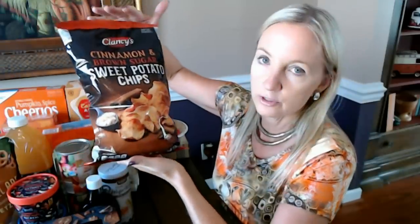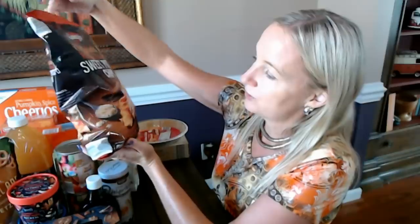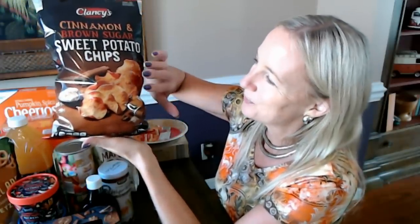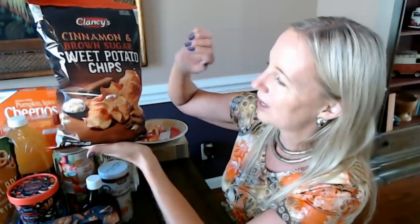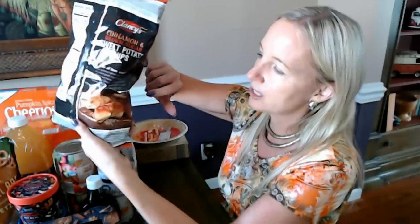Now this bag, this is not a giant bag of chips. It is 6 ounces though, and it does feel like there's quite a bit in here. And of course too, you have to remember they're very lightweight, so they're not gonna feel like much. I mean, you can still have a lot, but it doesn't feel like much. And you can see the little spoonful of brown sugar here. And the cinnamon stick back here. I love the little pictures and things that they do on their packaging. It's just so cool. I love the photography. It's very nice, and you have that dark background back there. It's just perfect. It just really accentuates the chips. It's almost like art. You could do a painting of that. It's very pretty. I think it has lovely texture to it. And then they show you some more chips. The picture just kind of wraps around right there.